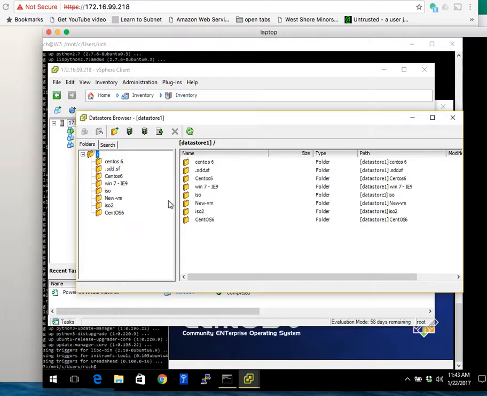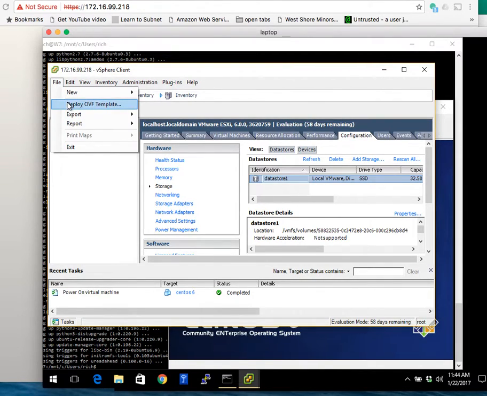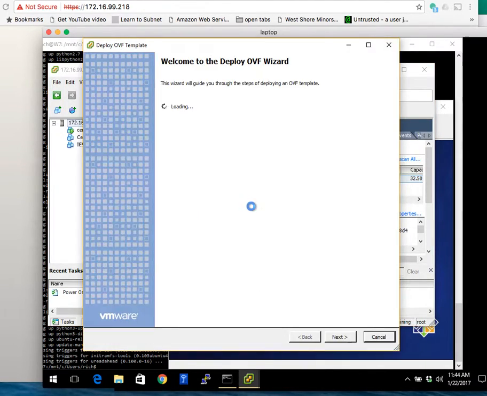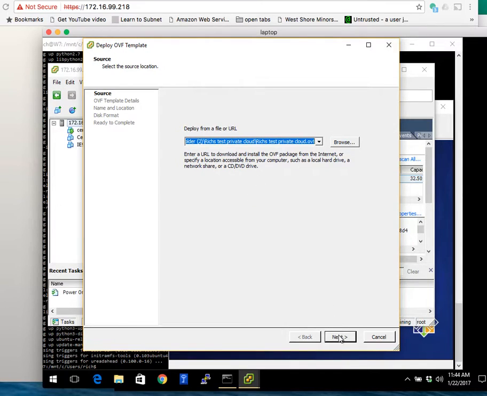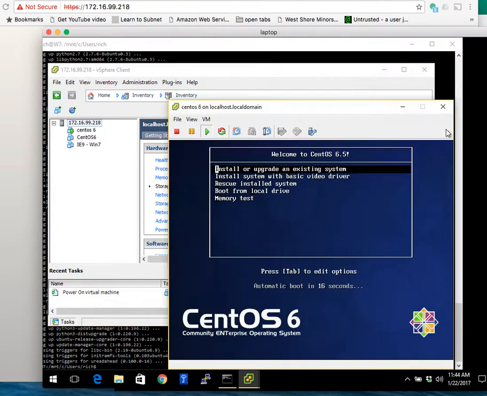So the same way we were browsing the data store in the other tool, we can do it in here. You know, create directories, upload files, delete files. So that's how you would access that. If you have OVF or OVA files, you can deploy them here. Why don't you go ahead and try to deploy your OVA file from before and see if that works, because this might be an option if it fails in the web interface and you want to do it through there.